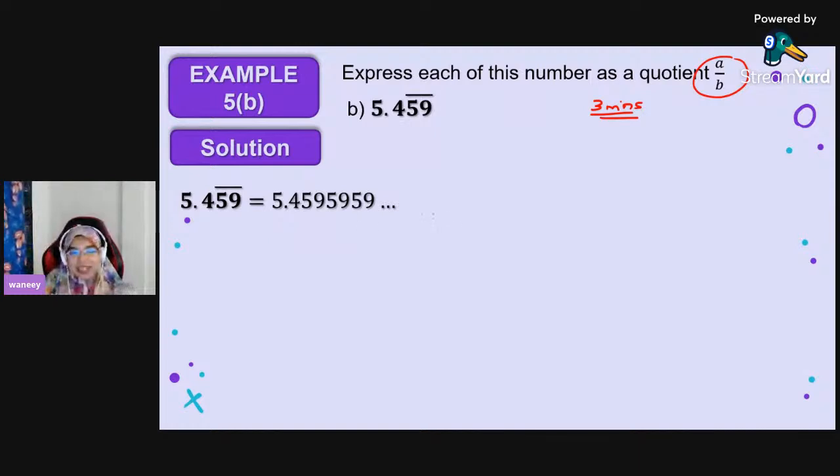What is the next step over here? Make sure you separate the number that is not repeating and the number that is repeating, make a sequence for the repeating number, calculate the S infinity, and you are going to get the quotient. Okay, so I'll give you 3 minutes starting from now up until 8:39. And then we are going to check our answer together. It could actually be longer, but never mind. I'm giving you time. Try first.